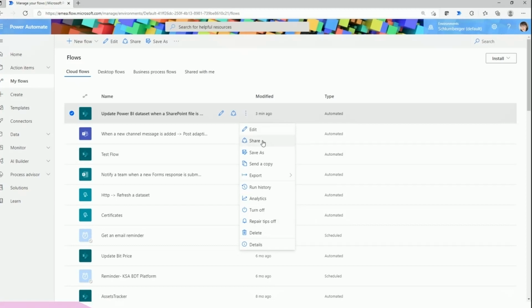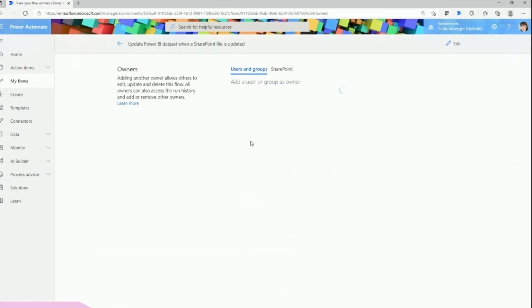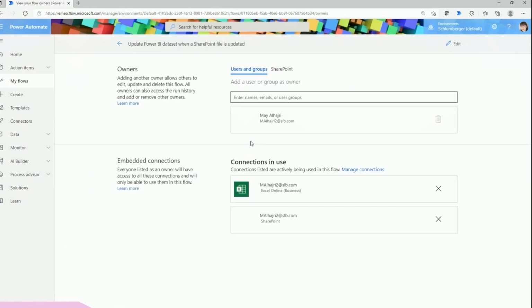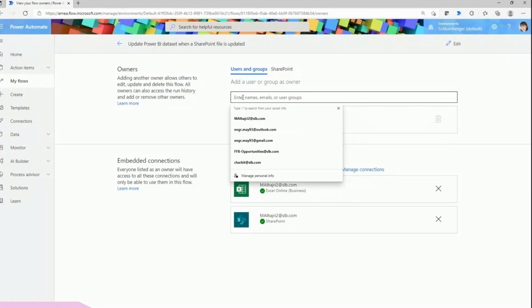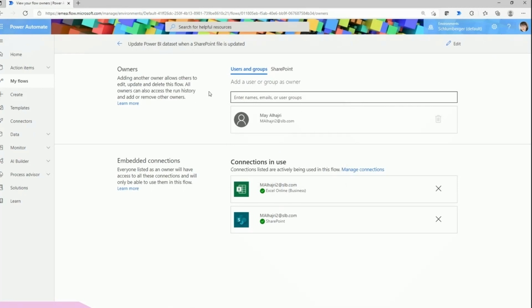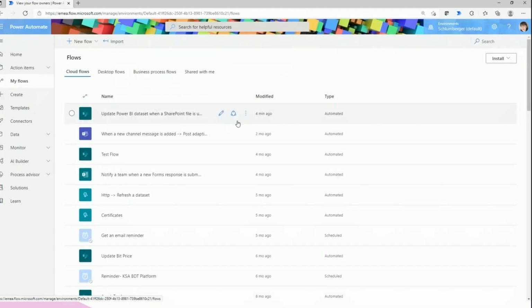Okay, and what else do we have? Sharing. So if I want to share the flow with my colleague and I would like him to do some editing, some modification, you can share it immediately. You just need to put their name or their email from here. Once you click share, let me show you something. Once you click share, you will be able to send. Here, enter the email. Once you enter the email, you need to give them a permission here. It will show you the permission of your data source, and that's it. And they will be able to receive an email like someone is sharing a flow with you. So this is for sharing.